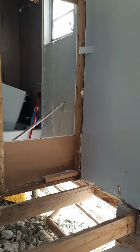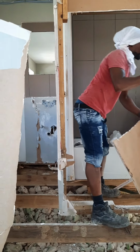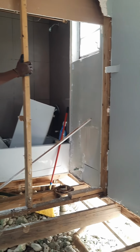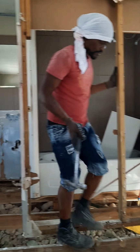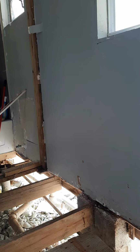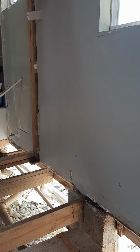Taking up. But you know this good thing, Henry? Since the wall moved, maybe we can step the wall back this way too. Step back the wall, come back this way. Oh, I see what you mean. Yeah, definitely. Look at it right there. You don't have no nail. Not a nail yet.